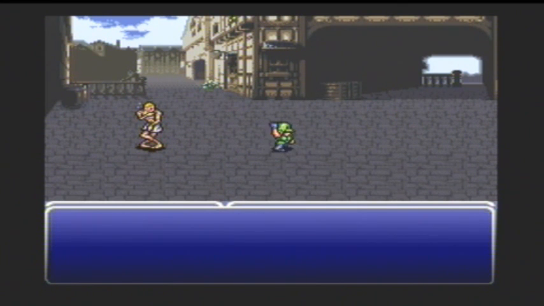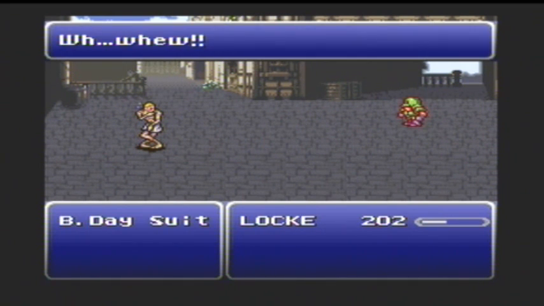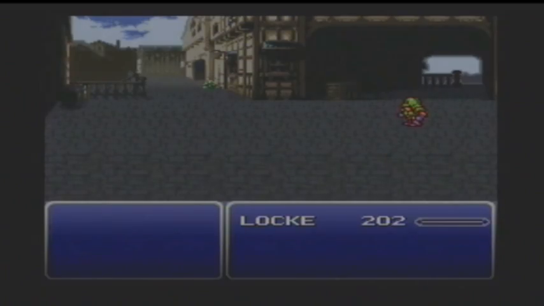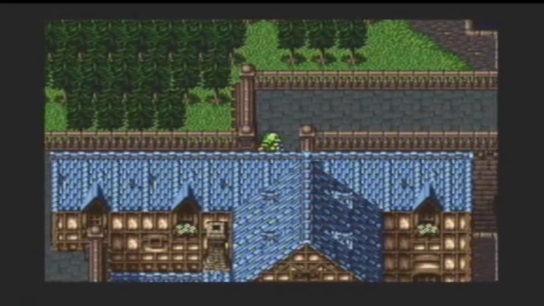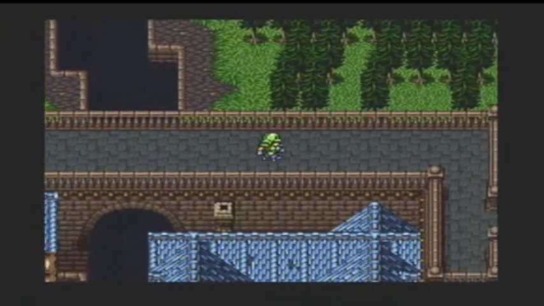Go, go, gadget officer! These are a little too big, but they'll do. Whew! And he's in his B-Day suit. I presume that stands for... Yeah, go on, kill him. We haven't gotten a chance to see Locke's attacks yet, which is kind of a shame. But now we can march around like an Imperial soldier, and we can boss the other Imperial soldiers around the place, which is pretty fun.